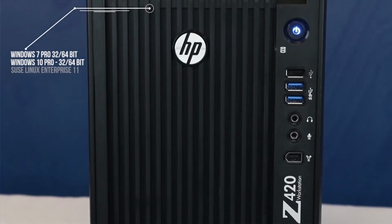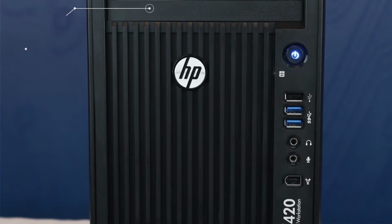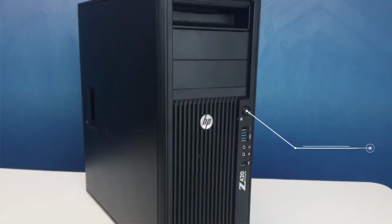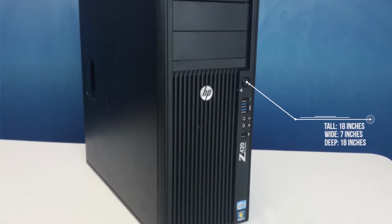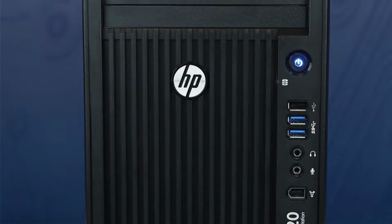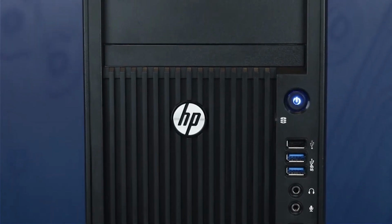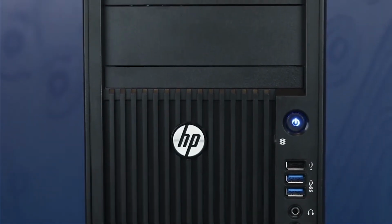Before diving into the technical specifications, let's go over the physical characteristics of the HP Z420. To start off, dimensions come in at 18 inches tall, 7 inches wide, and 18 inches deep. Depending on configuration, weight will range between 28 to 40 pounds, and you'll have a few 5.25-inch external drive bays.